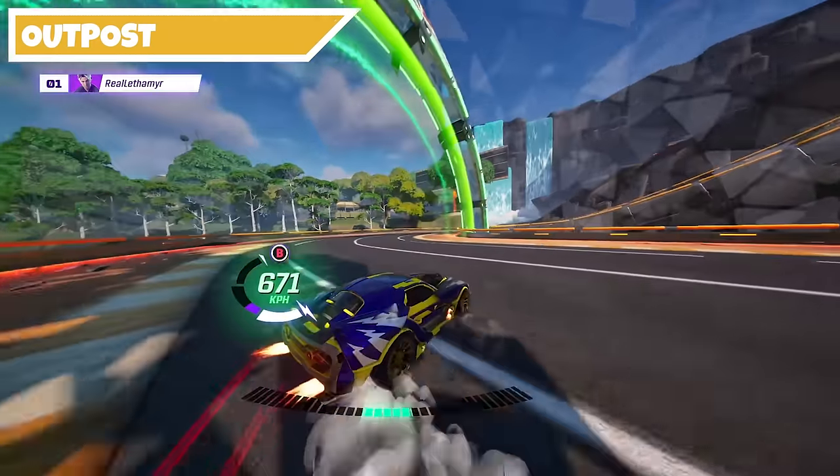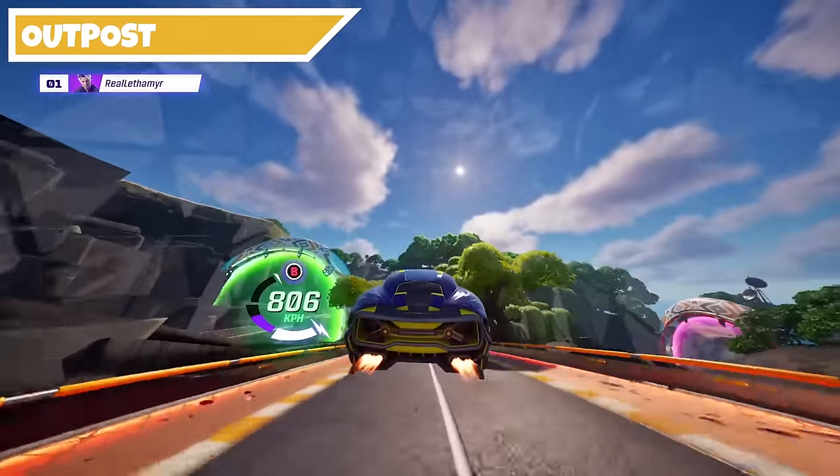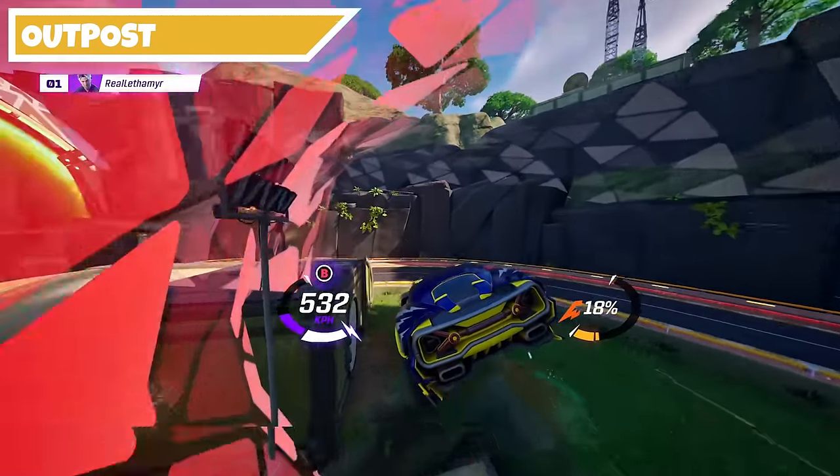You're gonna want to cut this corner really tight and use several rocket boosts to get tight around that corner. Be careful of these trees too, by the way, they do have collision. Right here, you're gonna wanna make sure you have a turbo if you wanna do this, but there's a really tight turn you can do here.